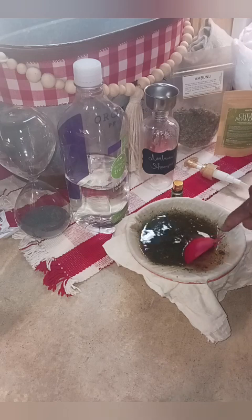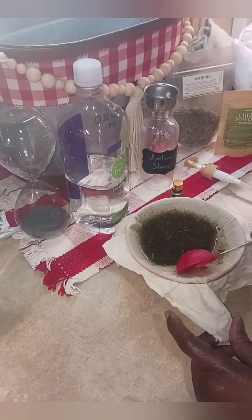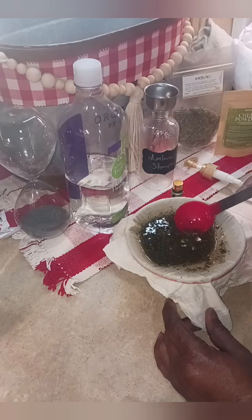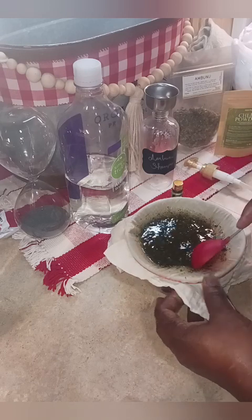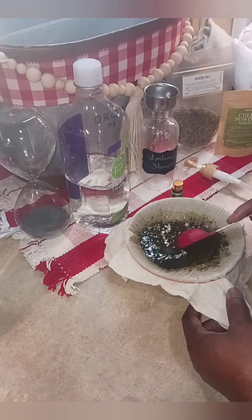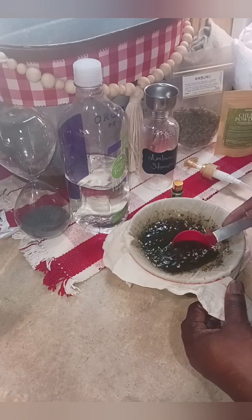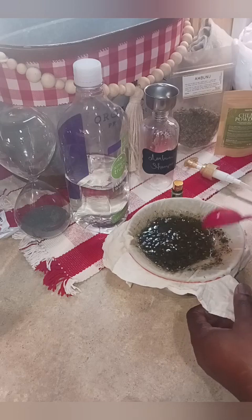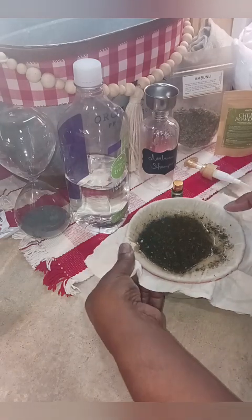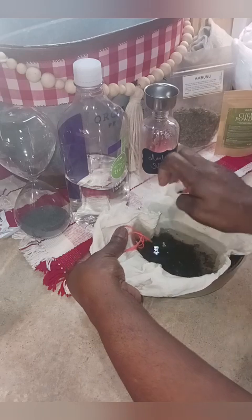I've poured it all in — all of my mixture has been completely poured in. I'm just working it through and getting all of my liquid saturated into the bowl underneath. Now here's the trickiest part for me: taking this rubber band off my cheesecloth without wasting my shampoo or solution in the bottom. You may have to leave your rubber band into your mixture, or try and roll it down — oh, it came off easier than I thought.